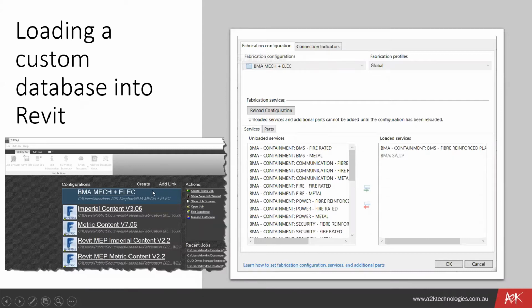So that's the key. And a tip there: if you're someone who currently doesn't have any of those fabrication products, but you do have the AEC Collection, CADmep is still, I don't know how much longer it will be, I can't say that, but at the moment CADmep is still part of the AEC Collection as far as I'm aware.